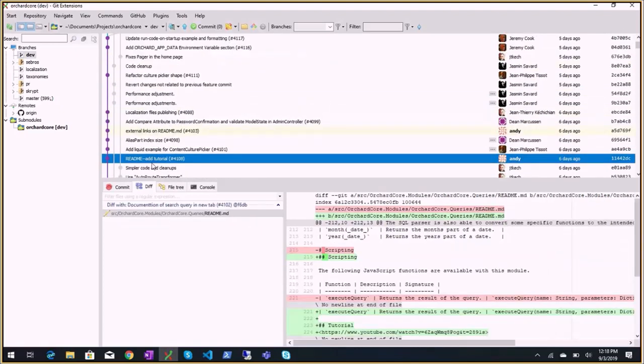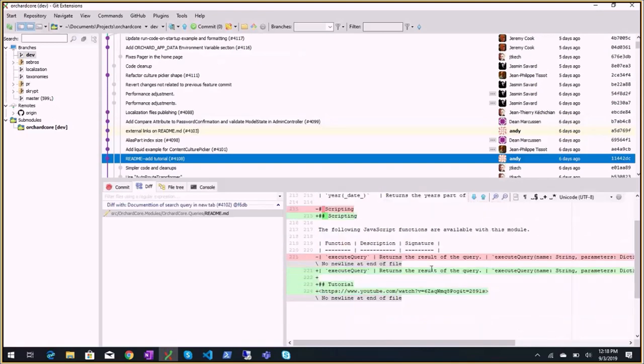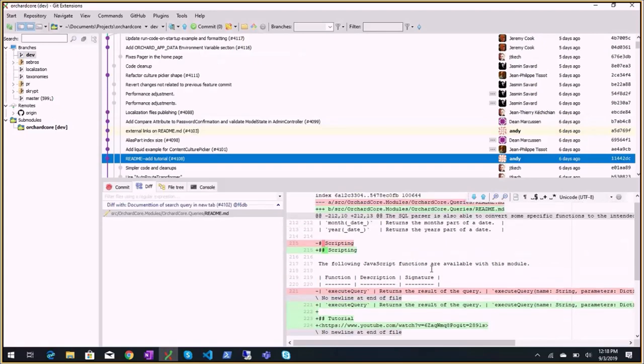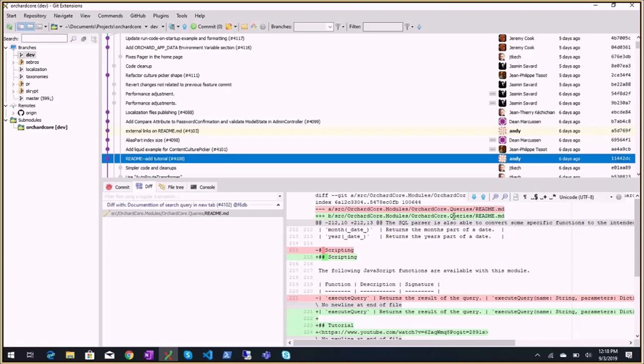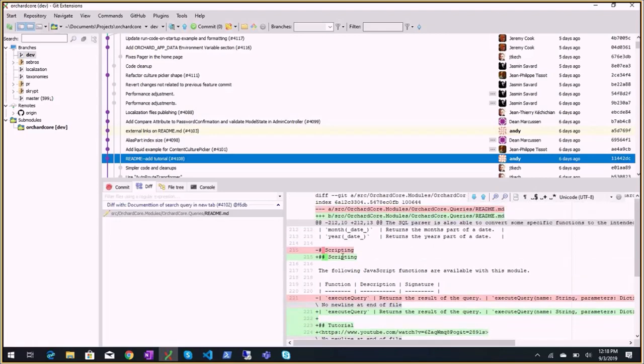Readme, add tutorial. What is that? Oh yeah, it's a link to a YouTube video about queries, how to use them, how they are used from the documentation page. Apparently a year ago I made a video that lasted 2 hours where I talk about queries, and this is a pointer to it. I don't recall it at all. I assume this is from the time I was doing some videos on Fridays just to show the concepts, and they are still valid. So that's good. It's a good pointer if you want to see how something works.